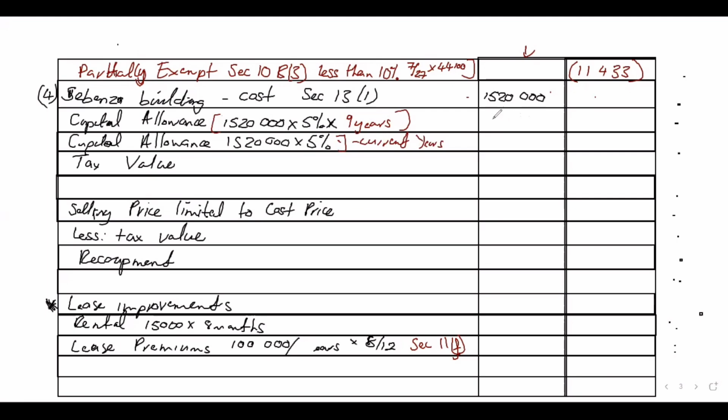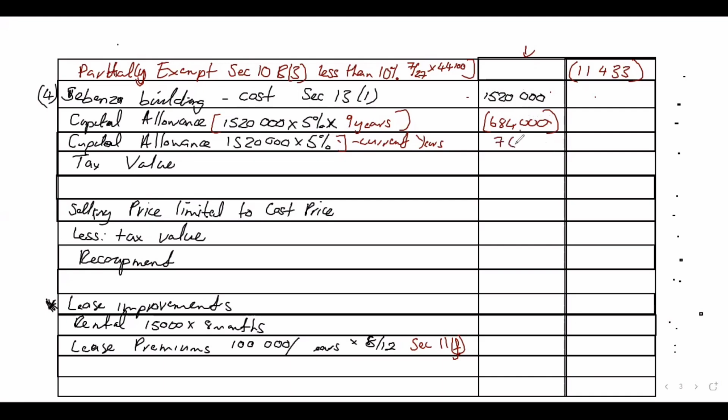684,000. So you put brackets. So now does it make sense why we are putting this in the first column? Because you are indicating that this is the cost that I incurred, SARS, in 2014. And so far, for the previous 9 years, I've claimed this amount from that cost. And in the current year, I'm also going to claim. How much is it for the current year?